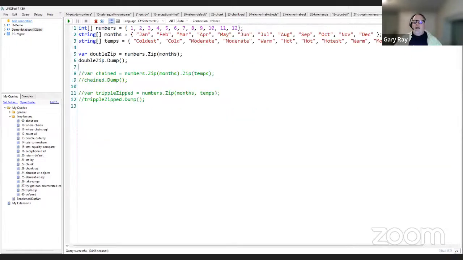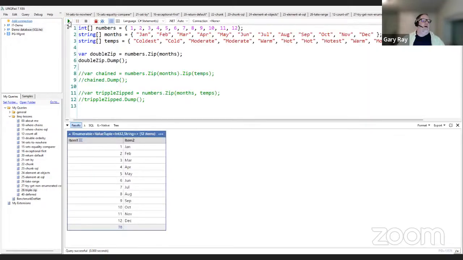And now we have our final example for an addition to LINQ in .NET 6, and that is the Zip method. So LINQ had in older versions an ability to do zips. And zips are basically take two collections of the same size, zip them into a tuple of two elements, and then return that. So in the old days, we could take our first two lists. We could take our list of numbers and our list of months, and we could zip those together into a new structure, a value tuple.